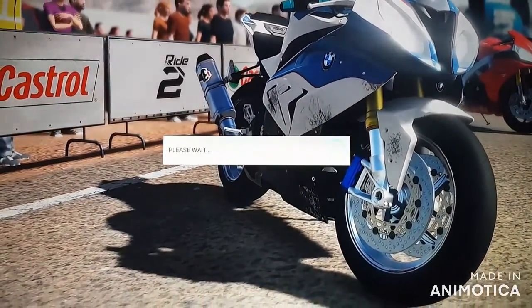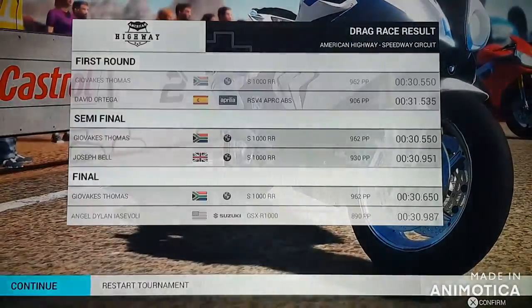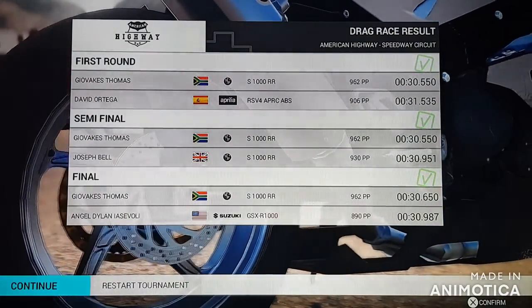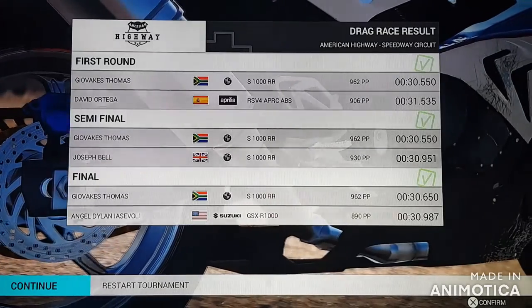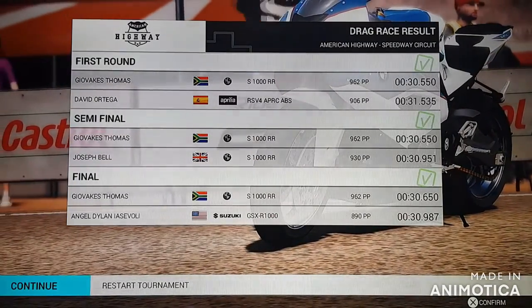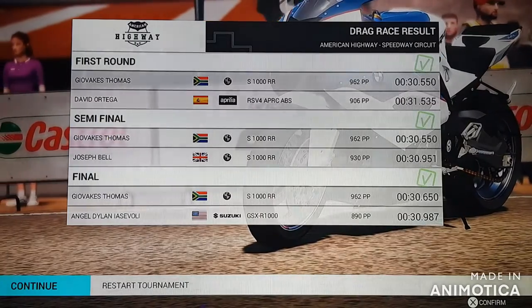Check out a few scratches of this track. What were we racing, guys? As you can see, we were racing the Aprilia as usual. Then it was S1000 versus S1000, and then we were versing the Suzuki GSX R1000.